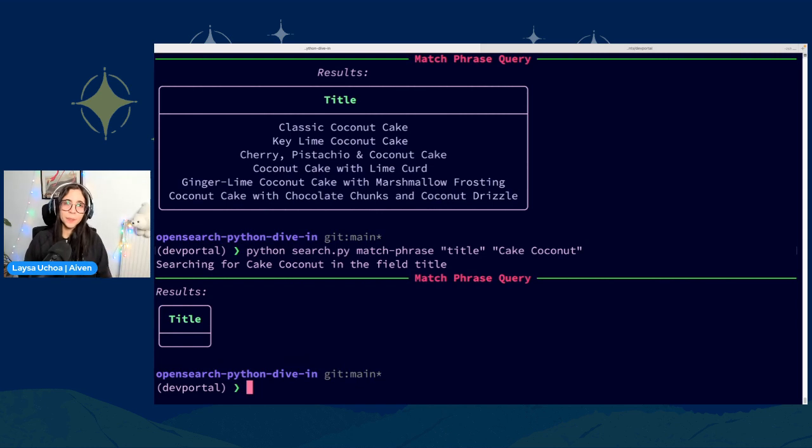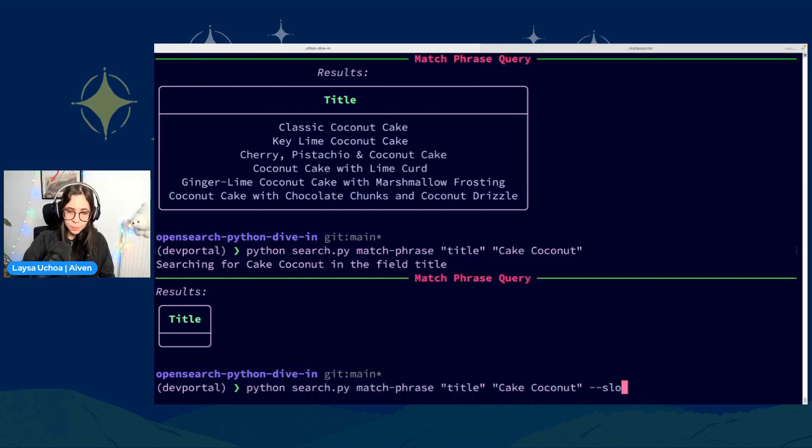The slop parameter is the flexibility, the distance that the words can have. In this case it's 0, so it means that whatever you type needs to be found in that order.